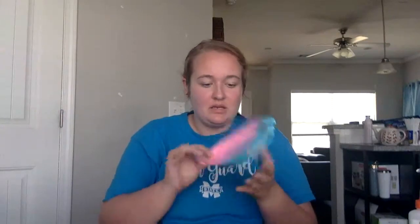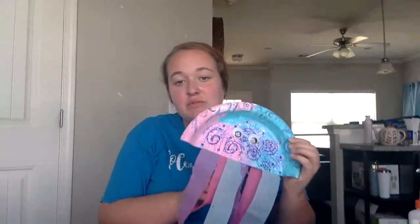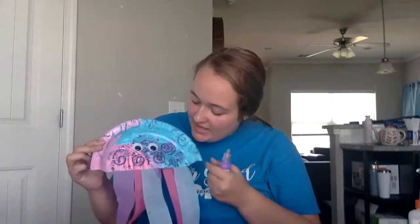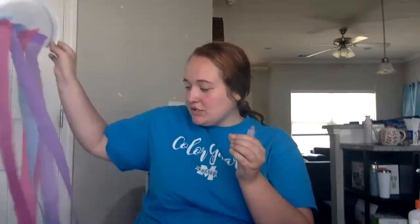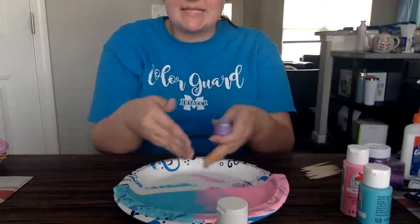Now our orange puffer fish plate is all painted - you can see a little bit of the design but that makes it unique and cool. We're going to set this one aside to dry and grab our jellyfish half plate, which should be mostly dry by now. I use streamers to make the tentacles - if you can't find streamers you can use string or yarn. I also used puffy paint, which is 3D and kind of stands up from the plate. I'll put designs on there and then put glitter on top. I like to set a plate underneath to catch the glitter and make cleanup easier.